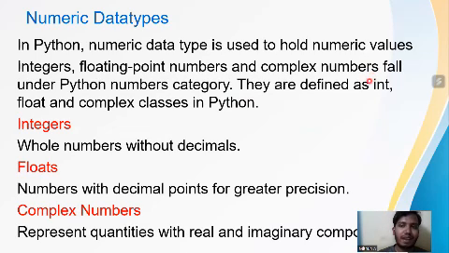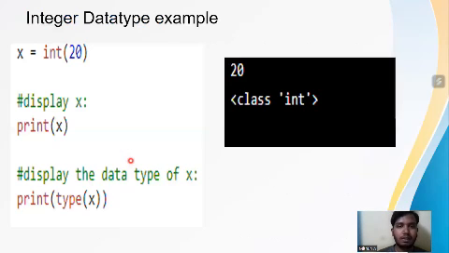They are defined as int, float, and complex classes. If we talk about integer, it is a whole number without decimal. Let's take an example. Here, we assigned int 20 to a variable x. So on printing, we obtain a whole number, which is an integer data type.